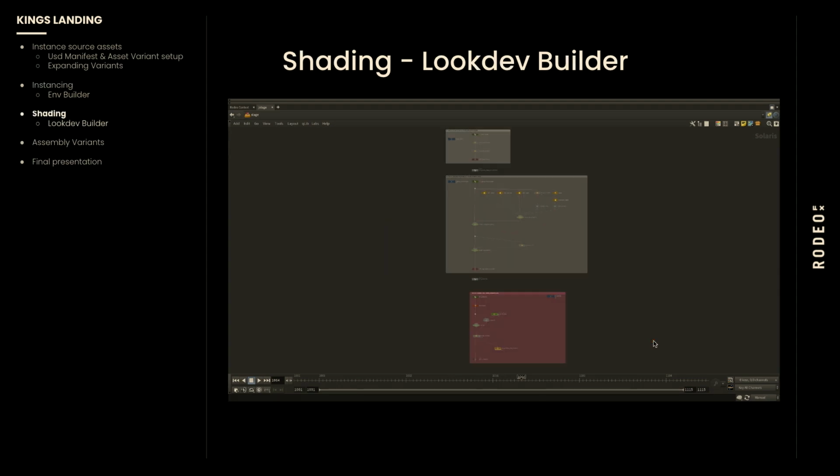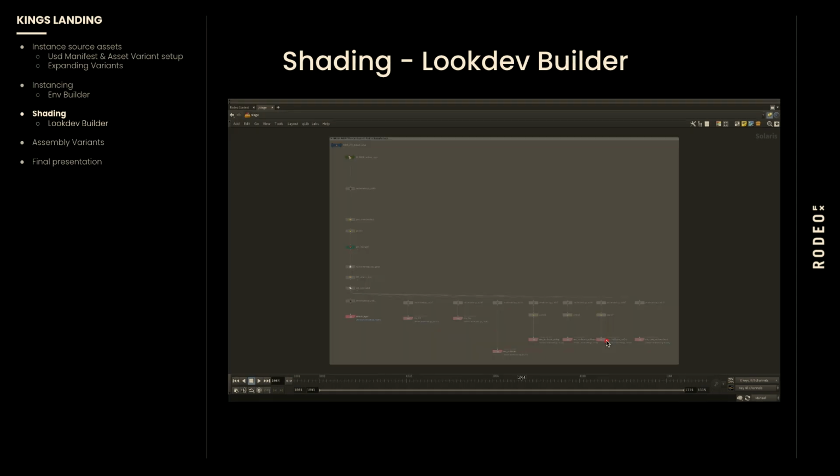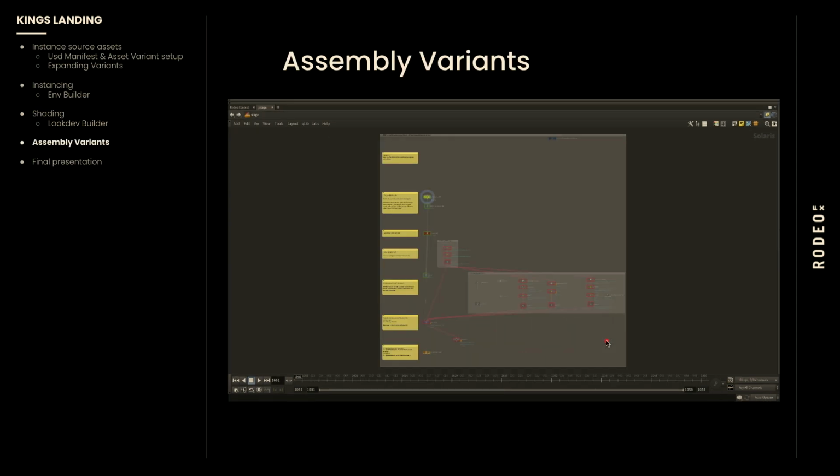Look dev is done in a similar way, so we're importing a chunk that contains look dev light rigs, and then in this chunk we do shading itself. If you look at it, it's your classic shading workflow that you would use on any other asset, starting with global settings, then quite a lot of primvars to drive different shading variations, and then a couple of object settings, material library, material assign, and that is then good to publish.